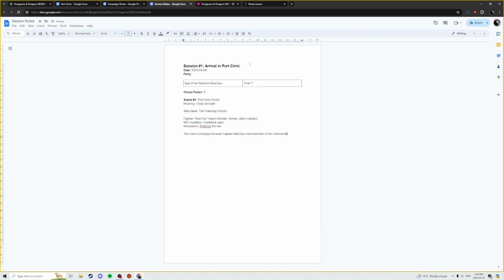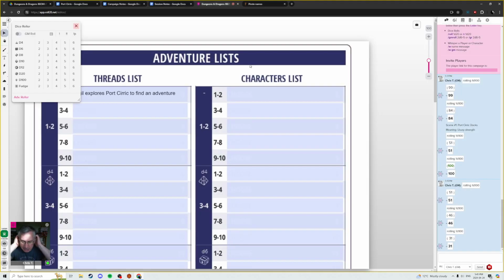Two of the crew members on a skiff of land out in the ocean as punishment for something. I don't know what. It doesn't even really matter. The crew is not happy, so little does Captain Mad Eye know, but she's actually becoming a target. And as they're approaching, they're only a few hundred meters off the coast when the crew go to take the ship.